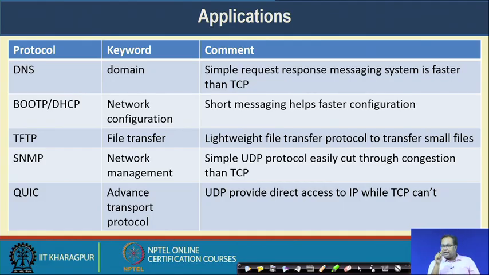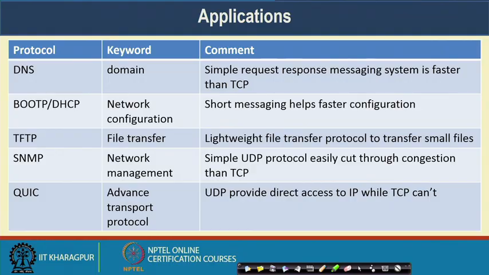In TCP, if there is congestion, then TCP reduces the rate. But in the case of UDP, as it does not take care of congestion, if the packet comes to the buffer and is not dropped from that intermediate buffer, eventually it will get transmitted. That is why we use UDP in the case of SNMP. Then the interesting protocol comes, which is Quick UDP Internet Connection, developed by Google a couple of years back, which is an advance of the transport protocol.